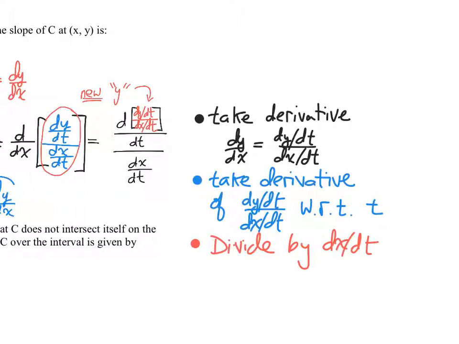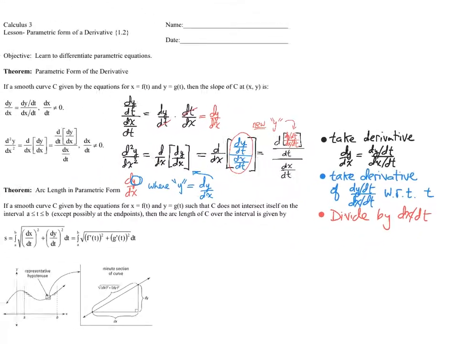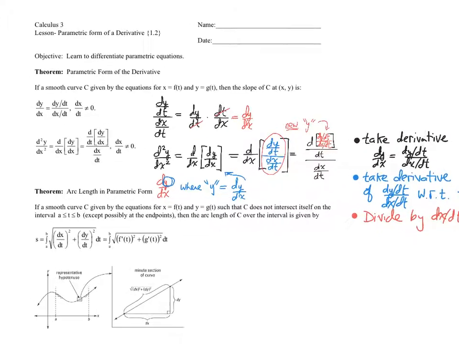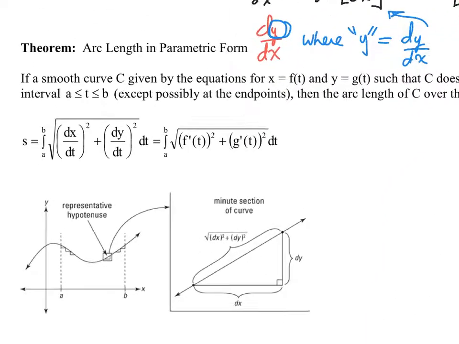All right. So these are the rules, the formulas for arc length. They're wonderful, but that's not what we're here for. We're here to see where those formulas came from. Okay. So let's take a look at this. It took me a little while to actually make these diagrams, but I'm pretty proud of what I did.